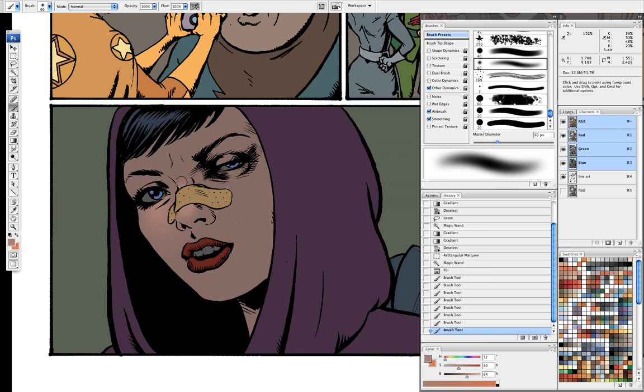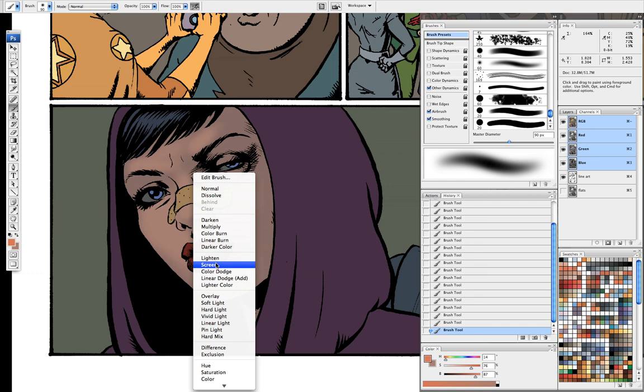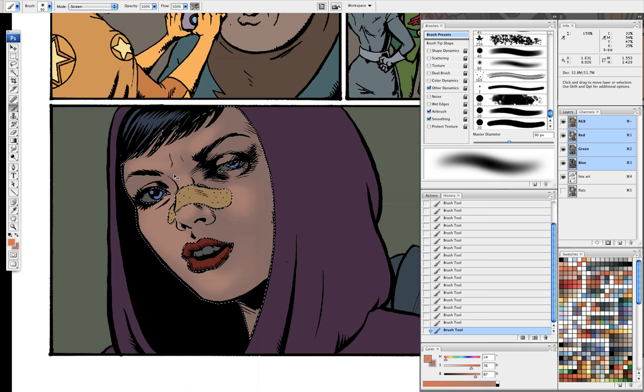You don't want to color women and have them have a lot of harsh lines going across their faces. So I start out here and just give it a little bit of form where I think some form should be, building up — being very conscious of where my shadow areas are and where they're going to be. Once I have that first tone laid in, I can switch back to my screen color and start working with the screen, lowering the flow of the brush down to 10 or 20.